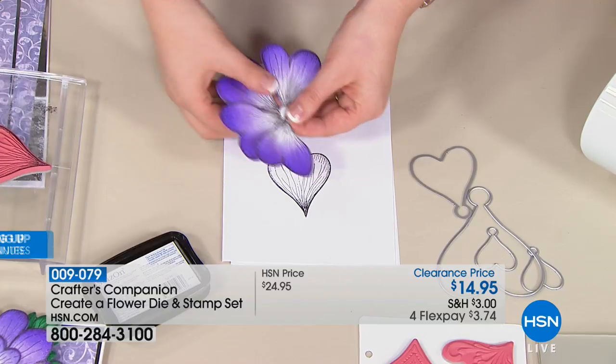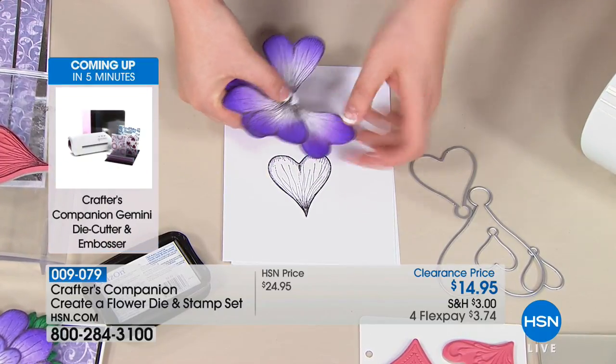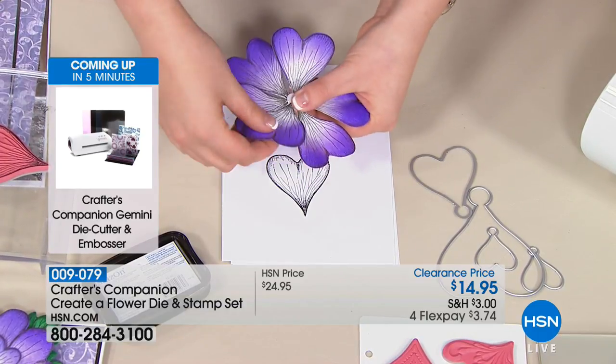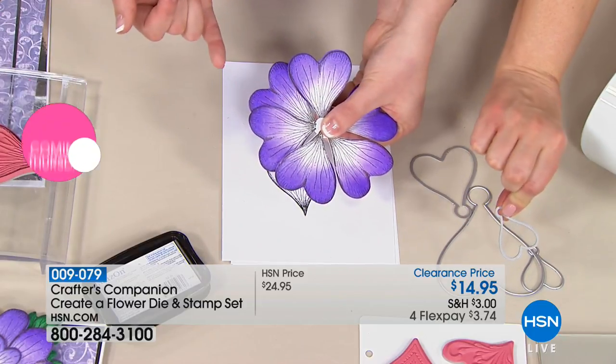Now, I think this is a fantastic way if you're wanting to create your own dimensional flowers. Now, I'm doing a nice big one so that the camera can see it. But bear in mind, you get them at all different sizes in the kit. Because you even get the smaller dies as well. You even get the little tiny ones as well to go with it.